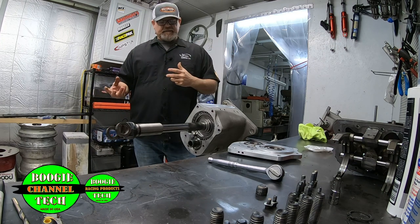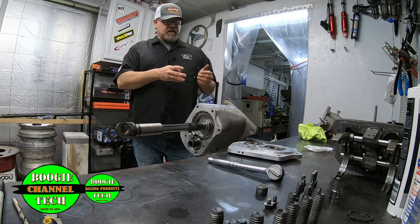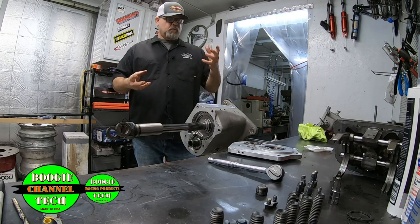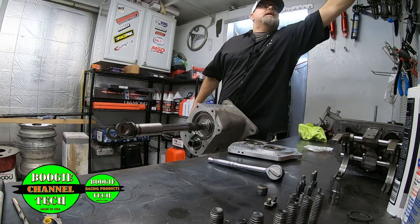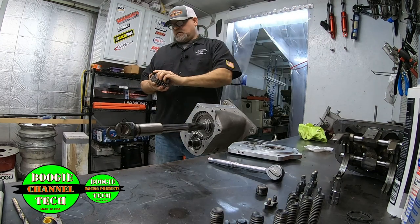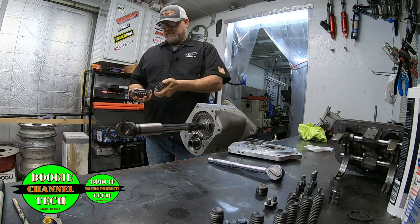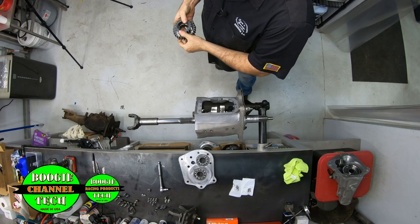Because what we do a lot of is we have multiple first gears. We have multiple seconds, we have multiple thirds, and we have multiple one-to-ones for fourth. But what we do a lot of is we literally change main drive sets. So if I want to just take everything down just a tick, then we just change a main drive set. I don't know if everybody else does it that way. That's the way I do it.